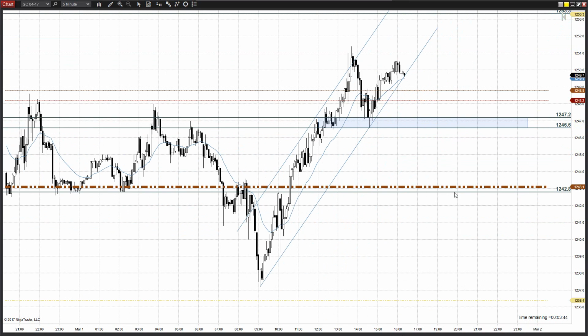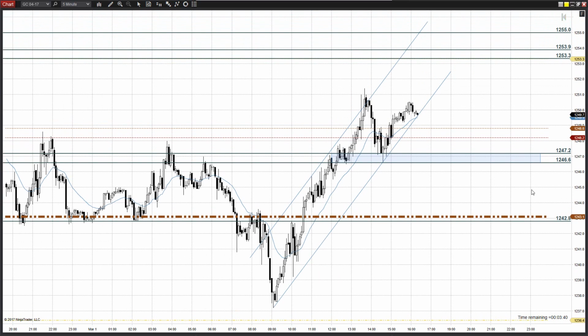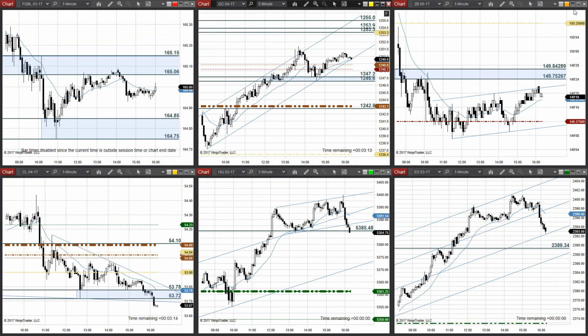So we're looking to buy, and I'm looking to buy a pullback. Preferably, if we can get a pullback down to that 47.2 to 46.6 would be a very nice area to become a buyer. We may not be given that opportunity, given how bullish this is and how close we are in terms of proximity to the objectives. If the buyers don't show up soon, we might get that pullback, but they're already defending that low pretty aggressively. It might only be something like a half back and then a move back up towards the highs. Either way, though, looking to be a buyer on a pullback with major objectives above us, 53.3, 53.9, and 55.